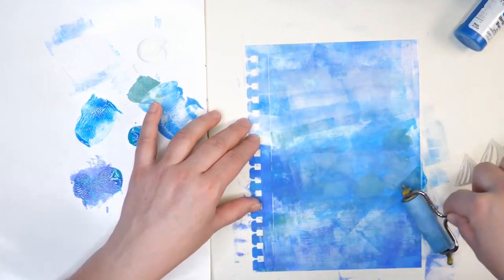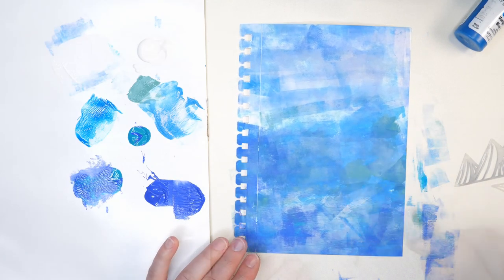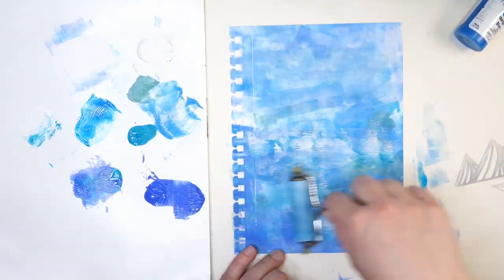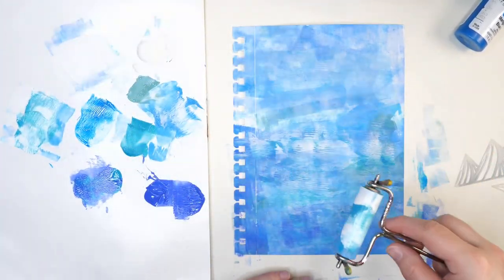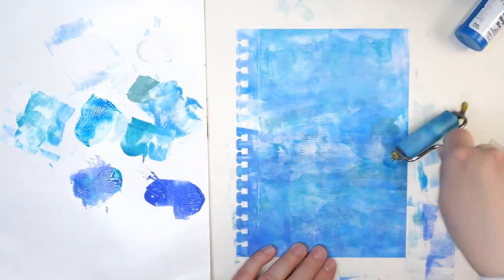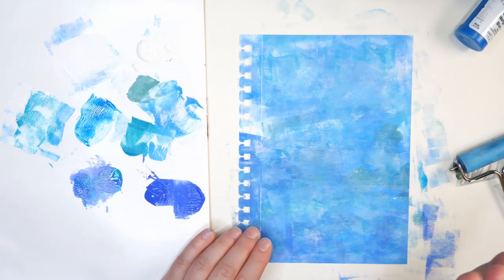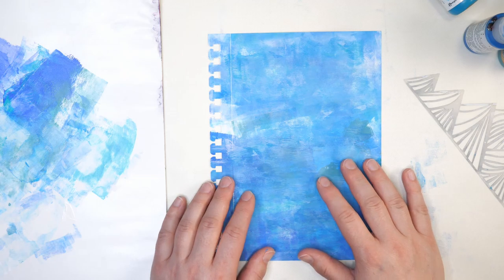It's a little bit easier to get more variation when you're using less paint and working on a slightly larger surface. In this case, because I'm working on a smaller journal page, it can be a little more challenging to get the variation of color I'm looking for — but that's okay, it's part of the process. Every time you do this, you get such a random pattern; it's never going to be the same. With your extra paint, you can just add it to another journal page. The nice thing about using a brayer is that paint dries very quickly and you can move on to the next step right away.